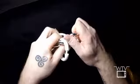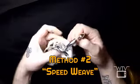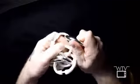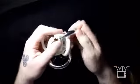Okay, well, that's all fine and good, but that's the slow way to weave it, one ring at a time. You want to be able to, if it's possible, speed weave a pattern. And what that means is that you can add both open and closed links at the same time. So the next method is going to be for how to add all of your white rings as closed rings.